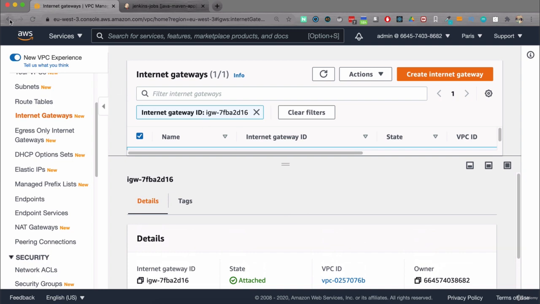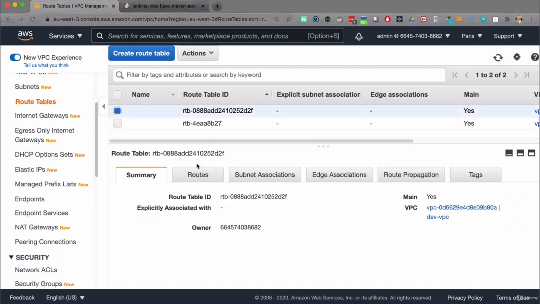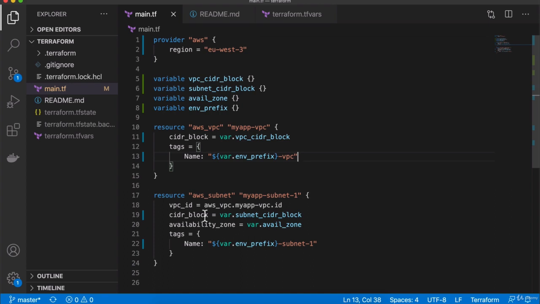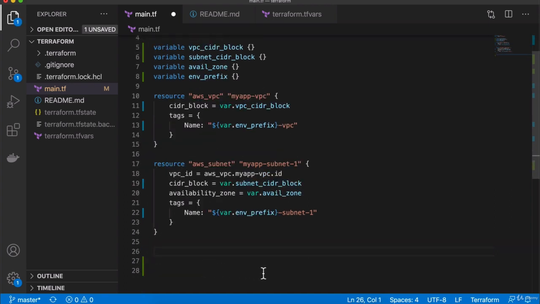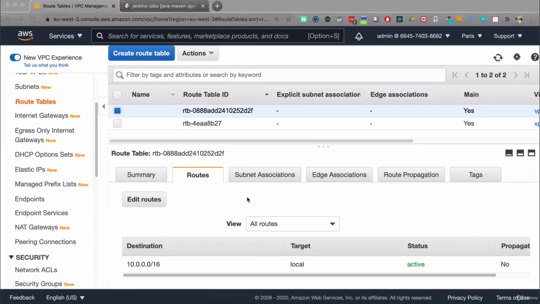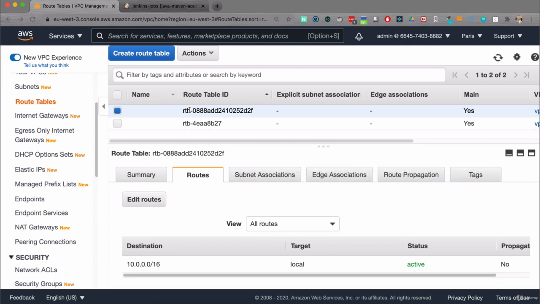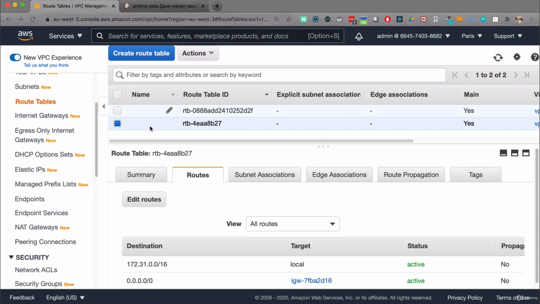So basically, that means that we need the same entry right here so that we can connect our VPC to the internet. And we're gonna create that also with Terraform. So let's go back to our main TF, and in the next line, we're actually gonna create a new route table. We're not gonna use the default one, we're gonna create a new route table, and we're gonna create those two rules. So basically the one for internal traffic and one for connected to internet.